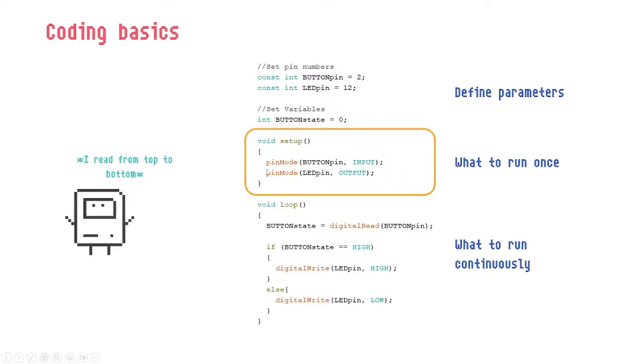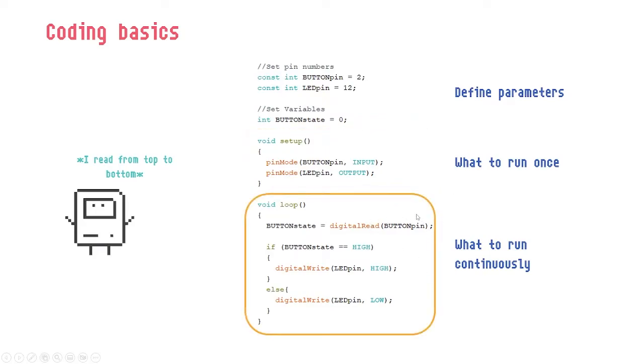You tell the Arduino to prepare, that the pin mode for the button pin is input, okay? And the pin mode for the LED pin would be output. And the last part is what to run continuously.